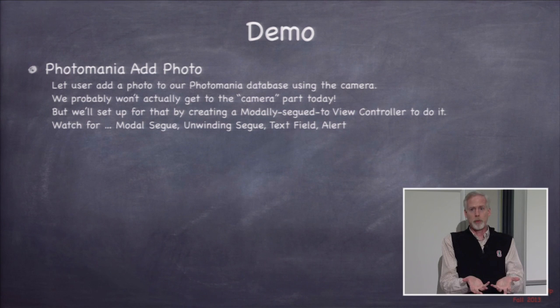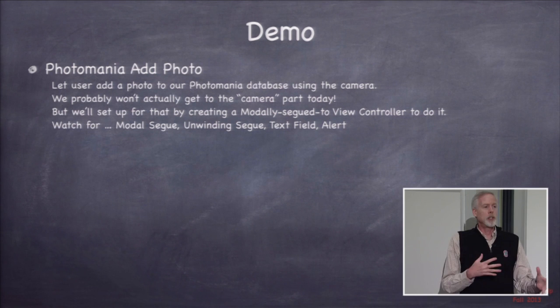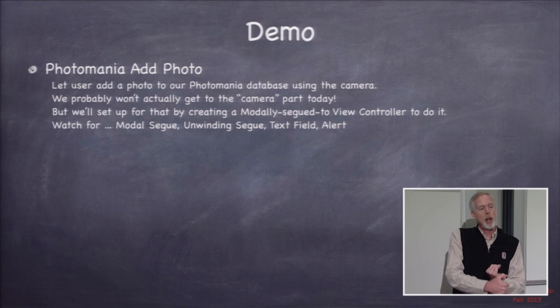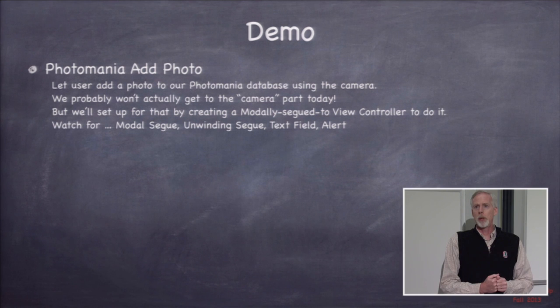Its only job is to let the user take a picture with the camera, give it a title and subtitle, find out their location. I'm going to go back and show you a Core Location demo here because I never showed you that before. And then now I can create a photo because I've got all the pieces: title, subtitle, image, I'll make a thumbnail, and then the location. Now I can make a photo and put it in the database. Okay, everyone understand what we're going to do? Okay, let's dive right in here.